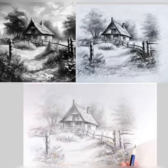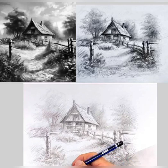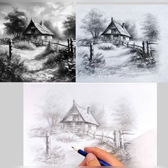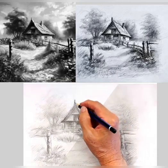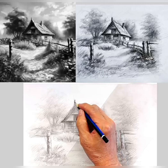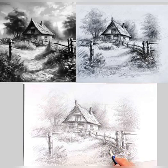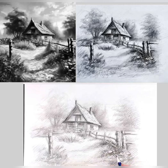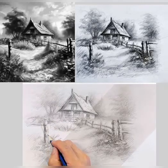Okay, let's give it one more try. We're gonna use the 2B to try to finalize and finish off with the darker value. Could be any shape. I have little flowers here, we're gonna worry about that later. One more try with these values.